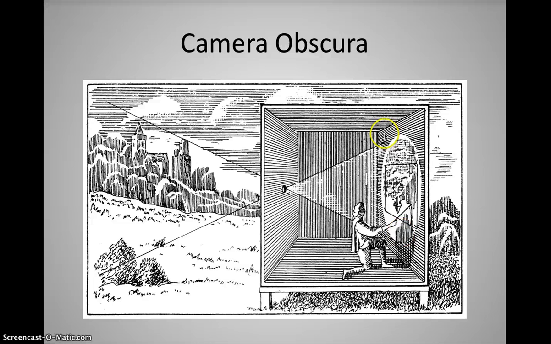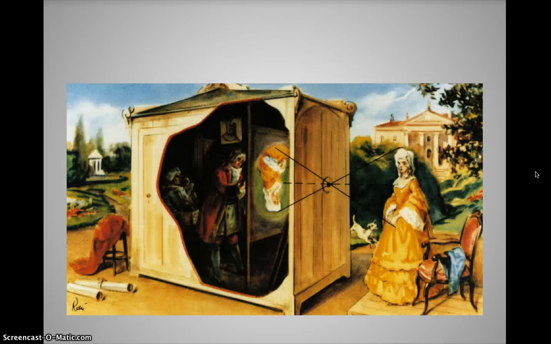You'll notice a lot of early paintings, of course, a lot of them outside, or portraits were taken outside or near a window. Artists would use this technique. So if you're in your castle or your chateau, you could have two rooms next to each other, one room completely blacked out, the other room the family or the subject would sit in, and you would just put a hole through the wall and the image would be projected on the wall. So you could get a very, very good likeness.